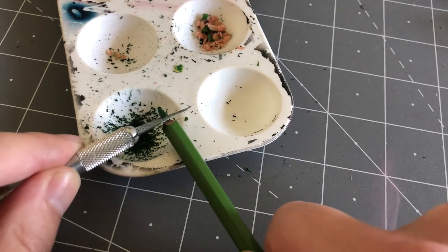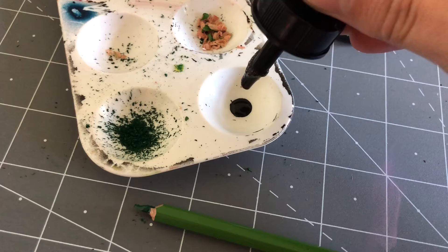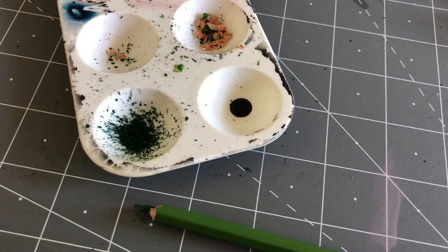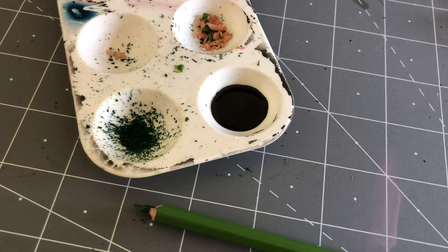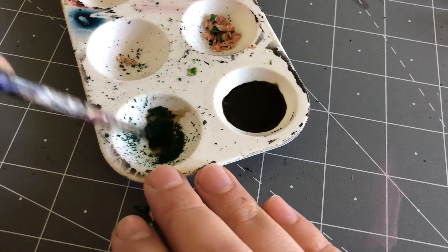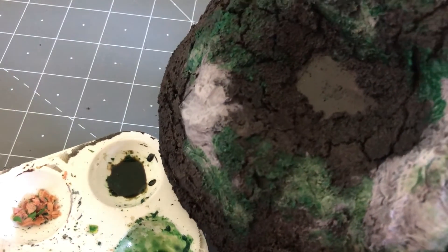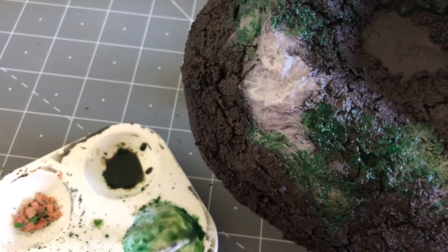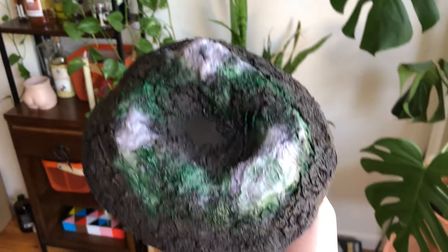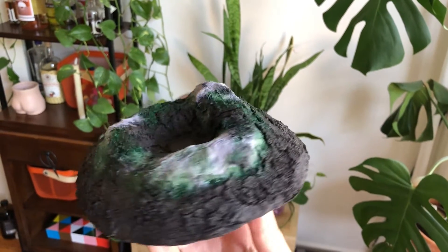To do this, I scrape some green erasable colored pencil shavings and mix in some watered-down sepia ink. Because the binder on the erasable pencil isn't as strong as a typical one, this is going to stain the ink green but also give a bit of texture from the shavings. Using a more typical waxy colored pencil will result in the ink staying mostly its original color, with the shavings staying green — creating a more contrasting look. I slosh this onto the crater, focusing on the transitional areas between rock and dirt and wherever moss or vegetation would grow, making sure to catch the shavings in my brush to deposit them onto the surface. Once dry, we have a great variety of color — yellow-greens where the mixture was thin and deep emeralds where the shavings have gathered.